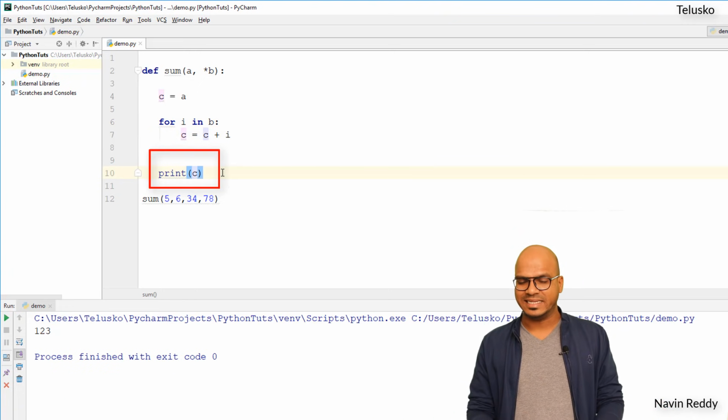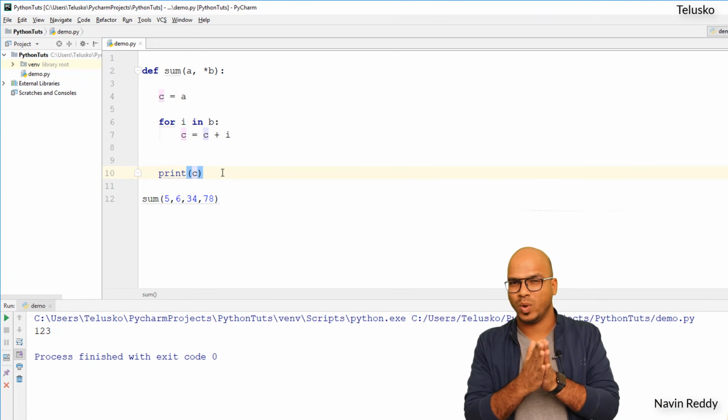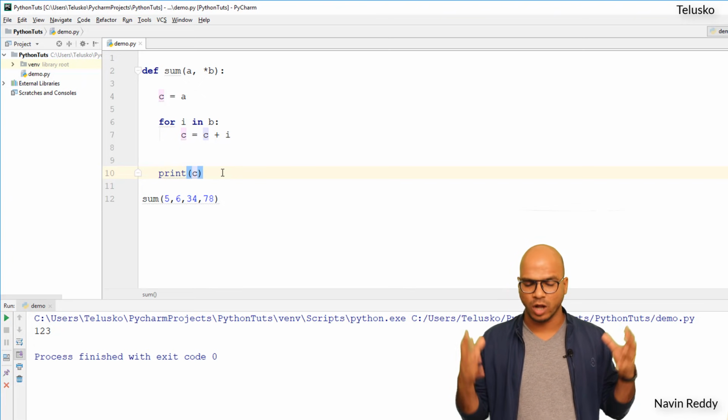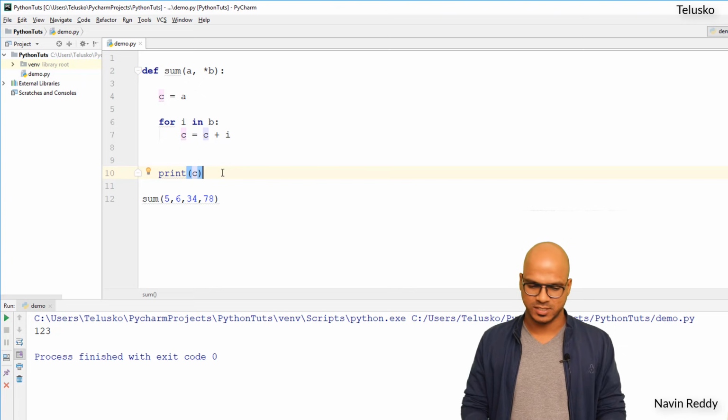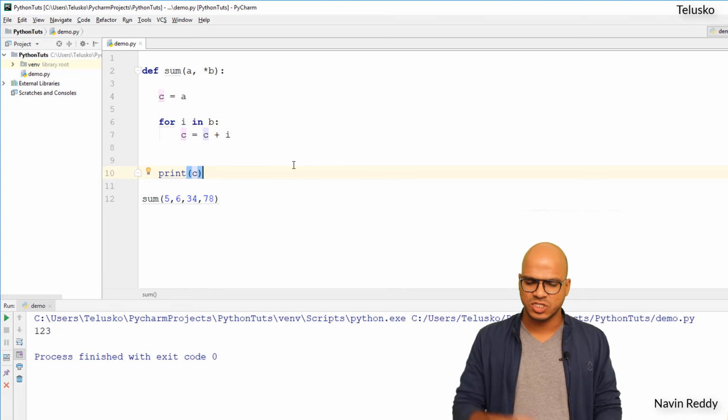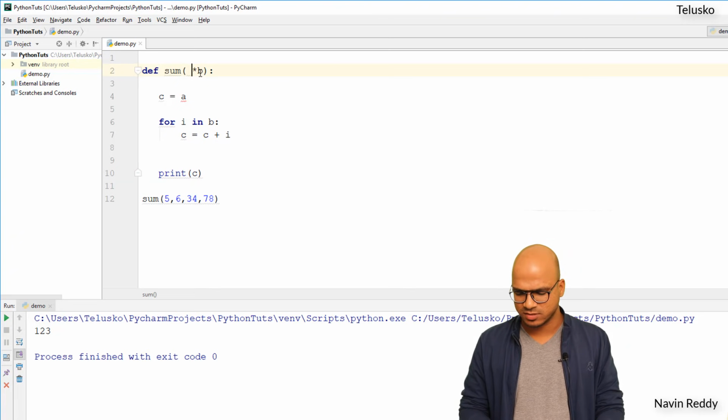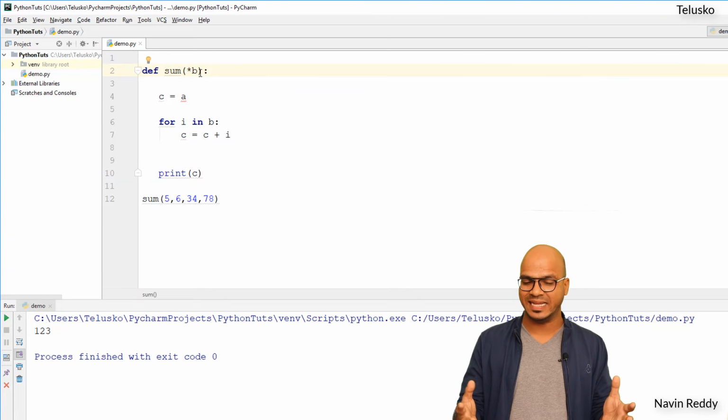Let's run this code, and oh, we got an error. Okay, that was an indentation problem. I have given one extra space, and you can see it works. We got 123. That is what we wanted, right? So this works great. In fact, we can do some customization here. What if I simply mention star B? It doesn't matter how many values you pass. Why do we even need A there, right?